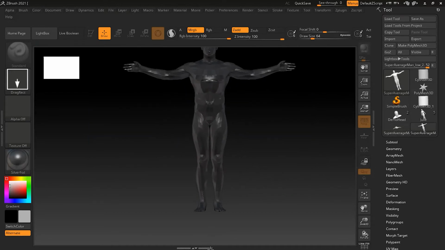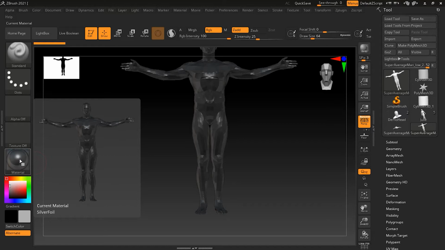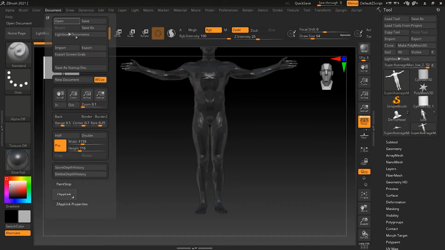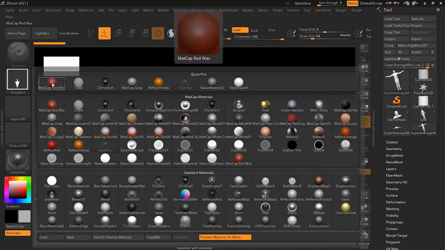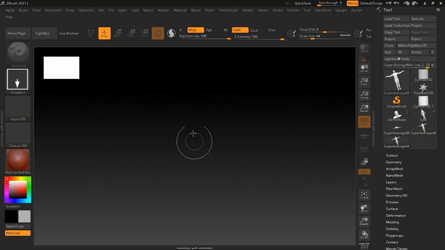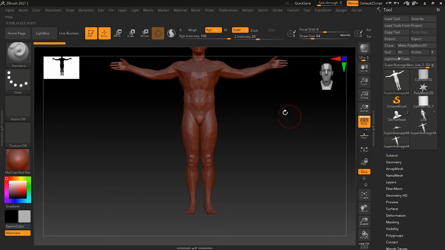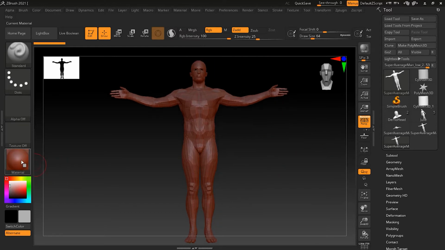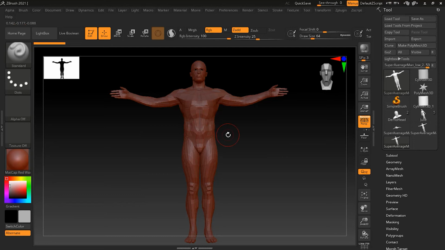Now I will start drawing. Let me go back to the edit mode. Now this silver foil look is showing only because it is already selected, not because it was saved. Let me do one thing here to avoid any confusion. Let me change it back to the normal material, which is the MatCap. Now if I go back here, Load Tool and bring it up, here it is loaded. And if I bring it here, you will see that everything is reset. It's not using the same material that I applied, nor the camera angle that I had applied. So everything here is basically changed.